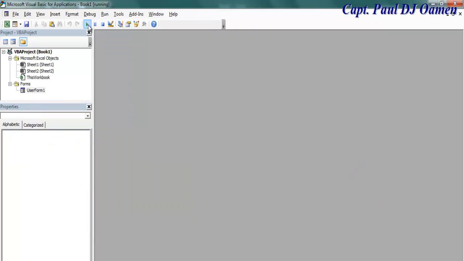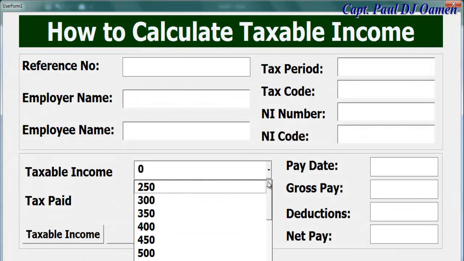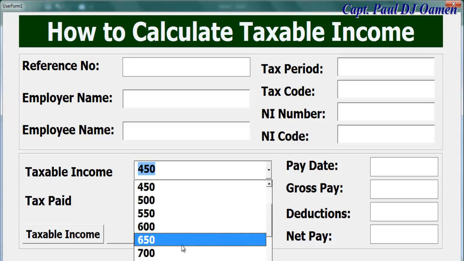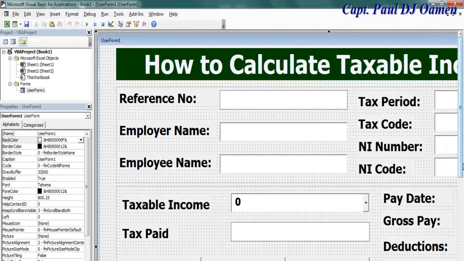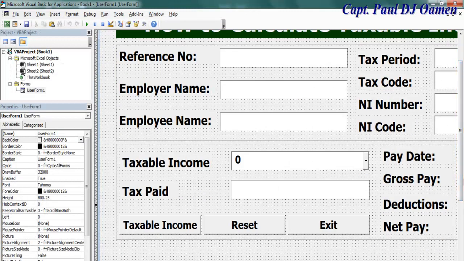So if I run it, all of those data should, that's it, you guys should be able to see it. You see that those are the weekly wages depending on whatever your occupation is. Alright, that's taken care of. So let's try and take care of exit, then we'll take it from there.